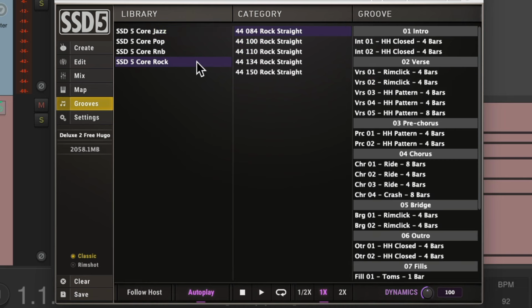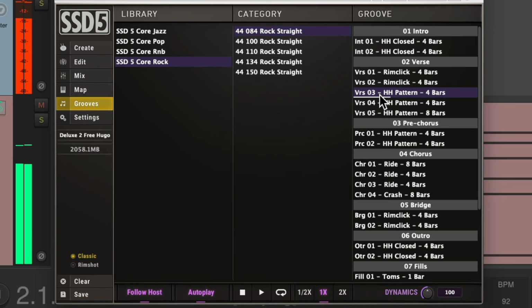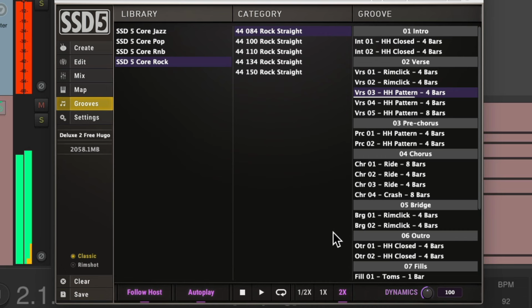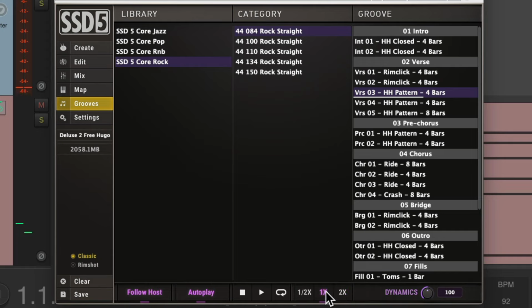So single speed will play like this. Let's have it follow the host. And half speed will sound like this. And double speed will sound like this. So let's put it back to normal.